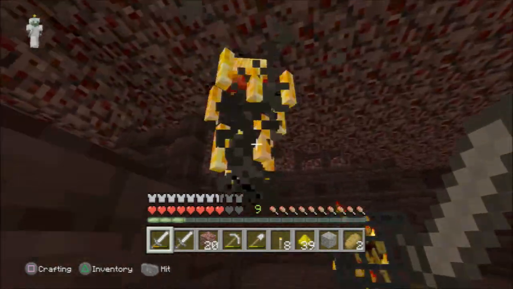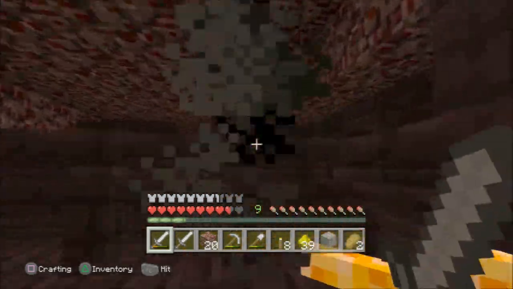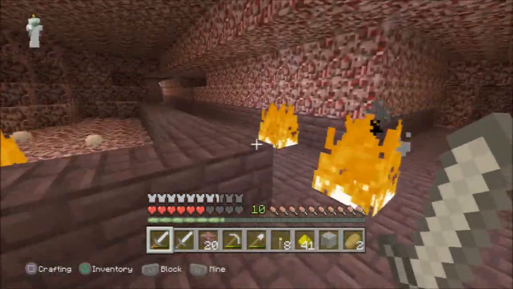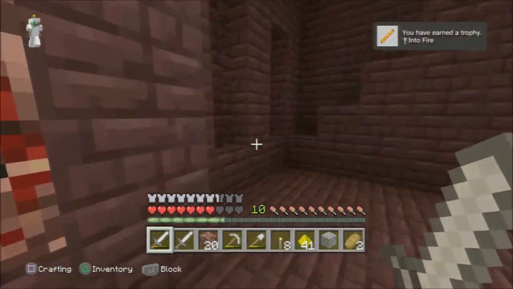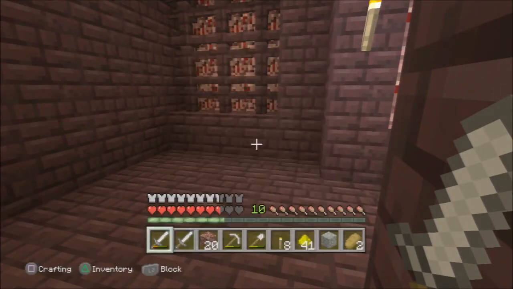Kill this one up here. You should be the easiest. No, we'll not die to you. Okay, or your brothers. Okay. Ah, crap. Oh, we got the blaze rod. There it is, the trophy. Holy crap. Okay, let's go.